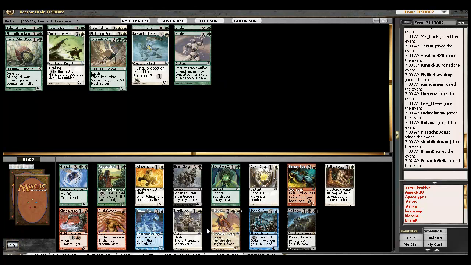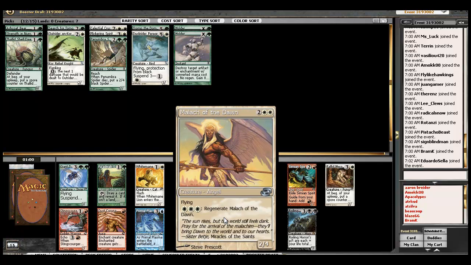Not a whole lot for us. The choice is between Malak of Dawn and Giant Dust Wasp. We're getting a good flyer for our deck either way. Malak of the Dawn is the white ghost ship. Triple white is a lot to regenerate it, so it's basically just a 2/4 with kind of an upside if the game goes long. You can do worse than a fighting Drake.